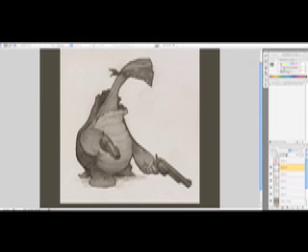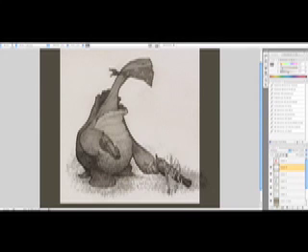He's a turtle who, knowing his limitations, has still donned his bandana and his pearl-handled revolvers, and he's going to rob a train. So what we've got here is the first stages when I work out the values and the tones of the piece, establish the shadows. And right now, I'm using a fantastic new brush called the Lichen Brush, which I made from real lichen that I grew in my home.